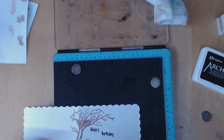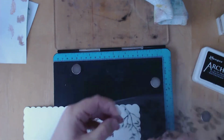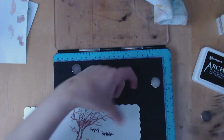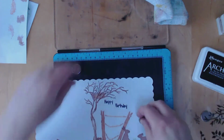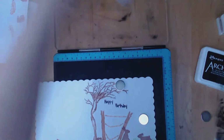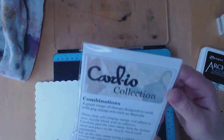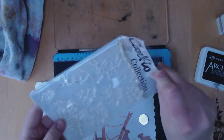Well, I'm going to add a couple of branches in here, I think. Might actually add that one just to fill in, because I feel there's a bit too much white space there. Yeah, so I'm going to use that. That's from the... this hasn't got a name on it, but it's another combinations one.